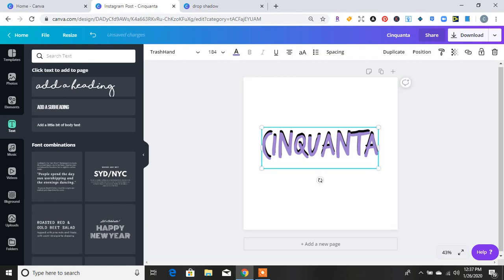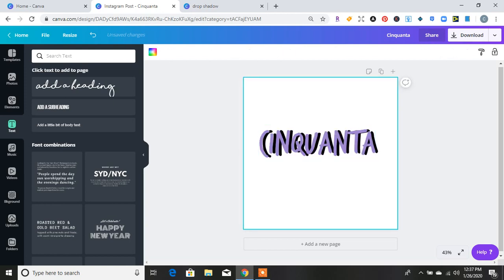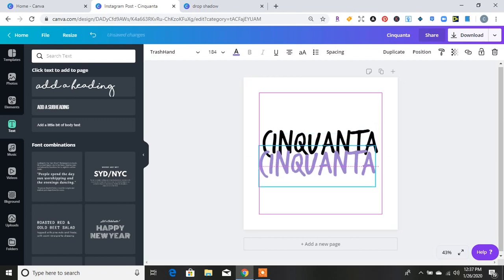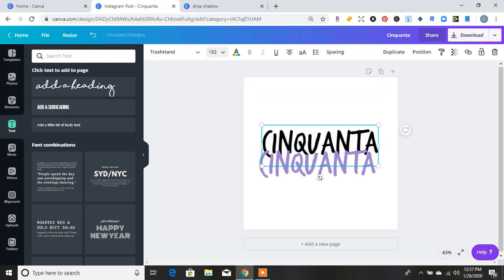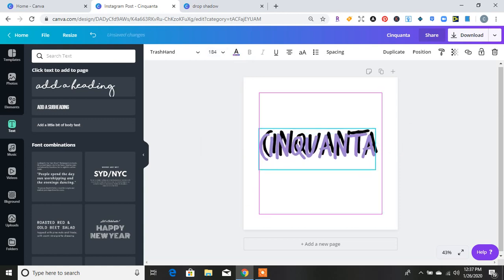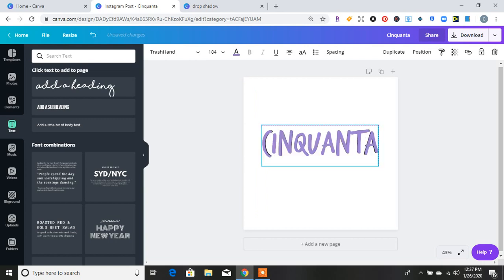But again, here I moved it down just one. I still see a tad bit of white, so I'm going to try 182 to see what that looks like in the black. And then I am going to move my font back up.